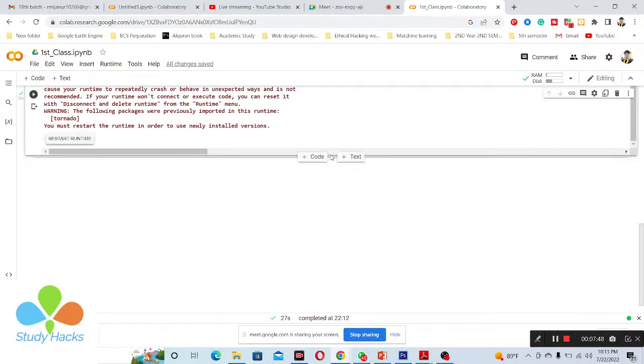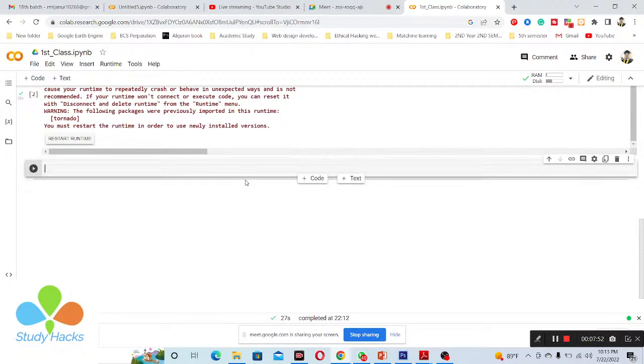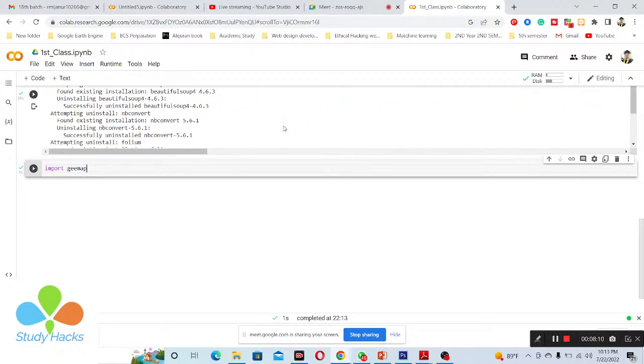I get a new cell, simply click here, and use import geemap and then click run. When I run it, you can see I did not get any error, because I already installed this package in my system.